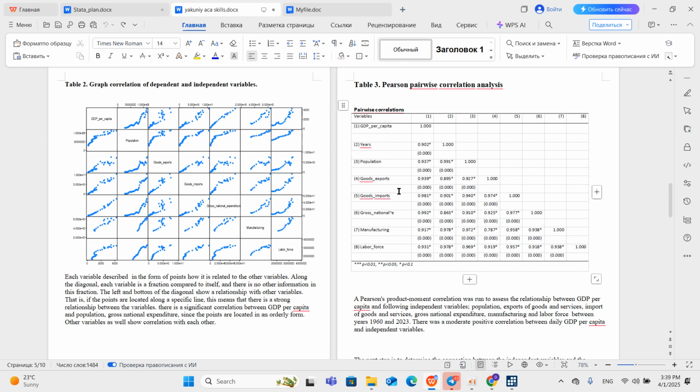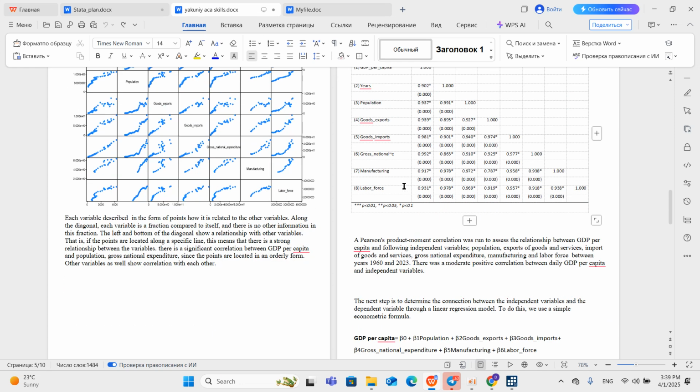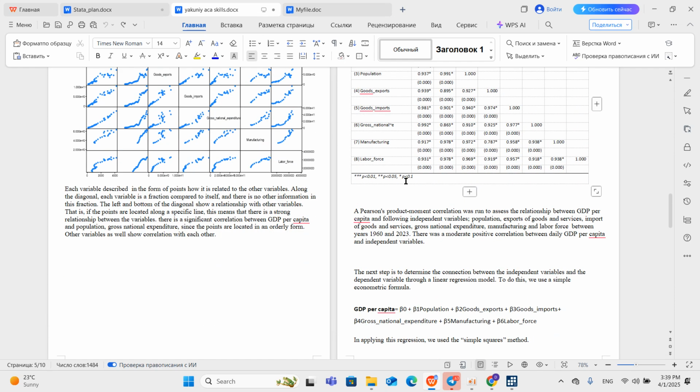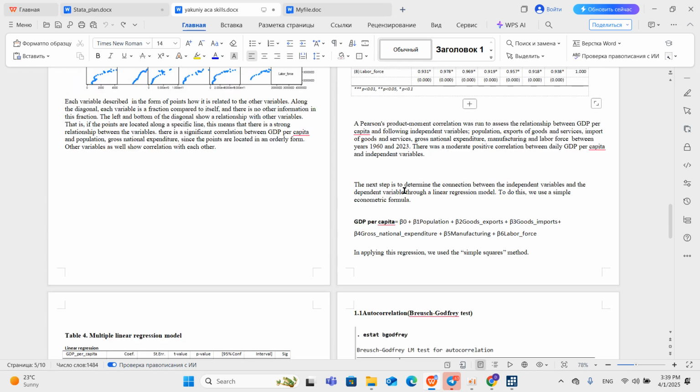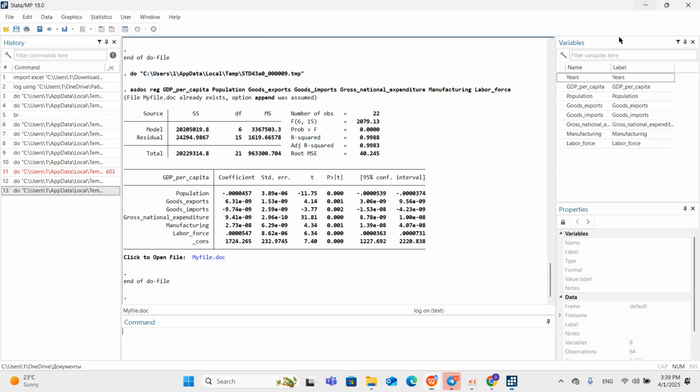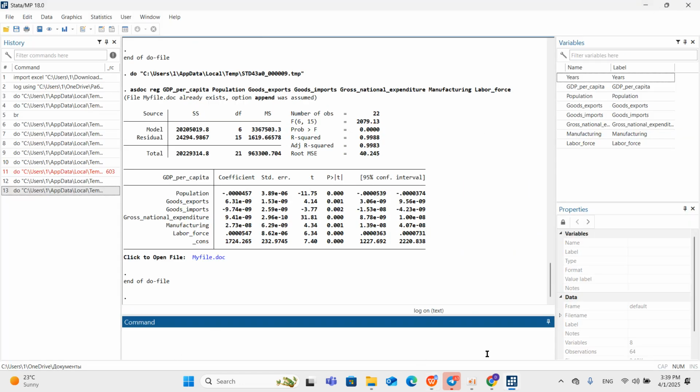In this research, we are using a simple linear formula. For example, like this: GDP per capita, our dependent variable, and independent variables here, and these coefficients we get from running our regression command.